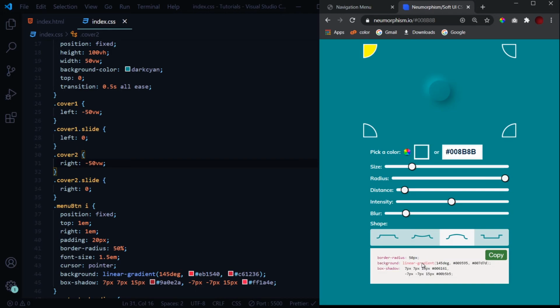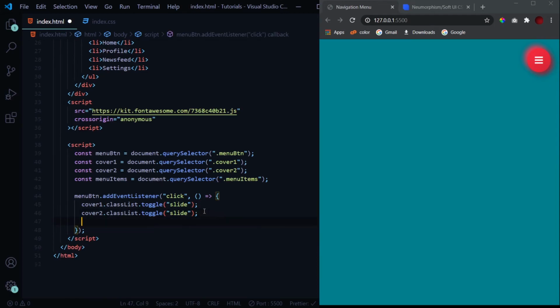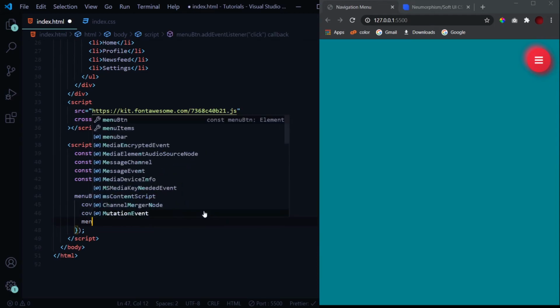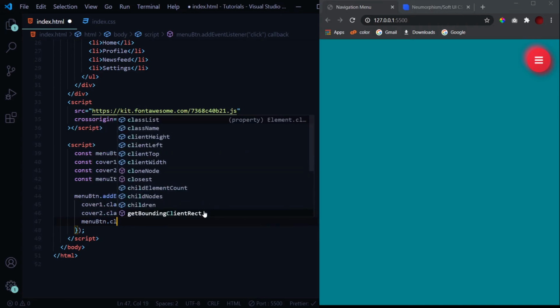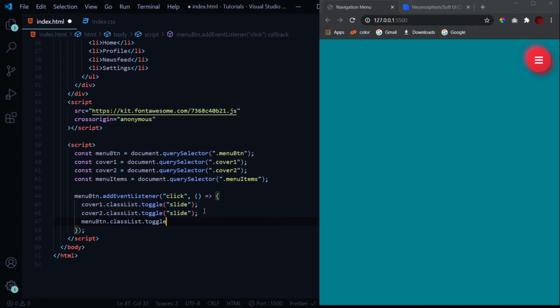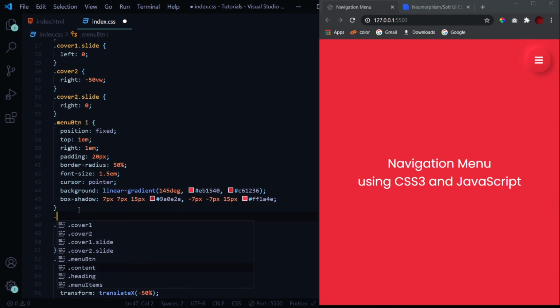We'll just copy it and now go here in the JavaScript part, and what we'll do is on the click event we'll also toggle a class of slide to the menu button. So menuButton.classList.toggle slide, and in the styling part here is our menu button.